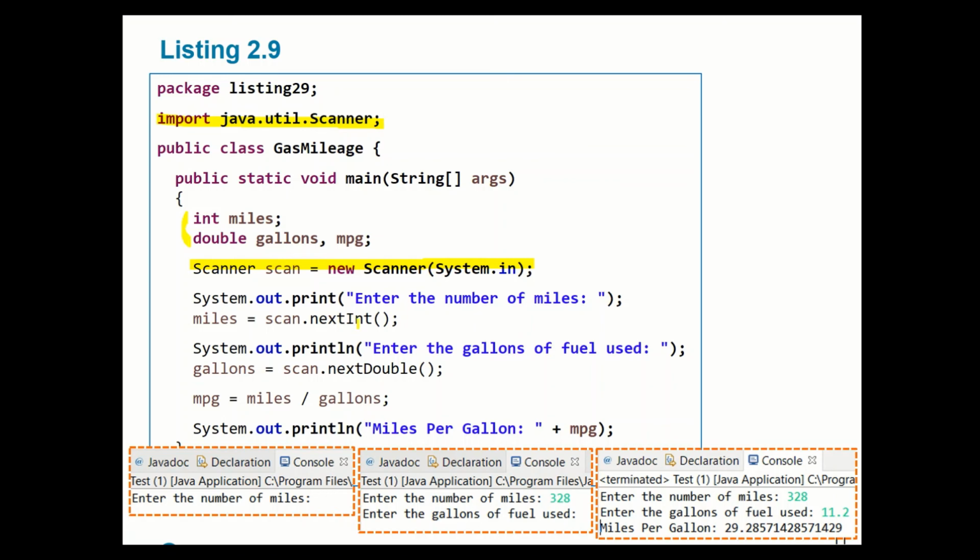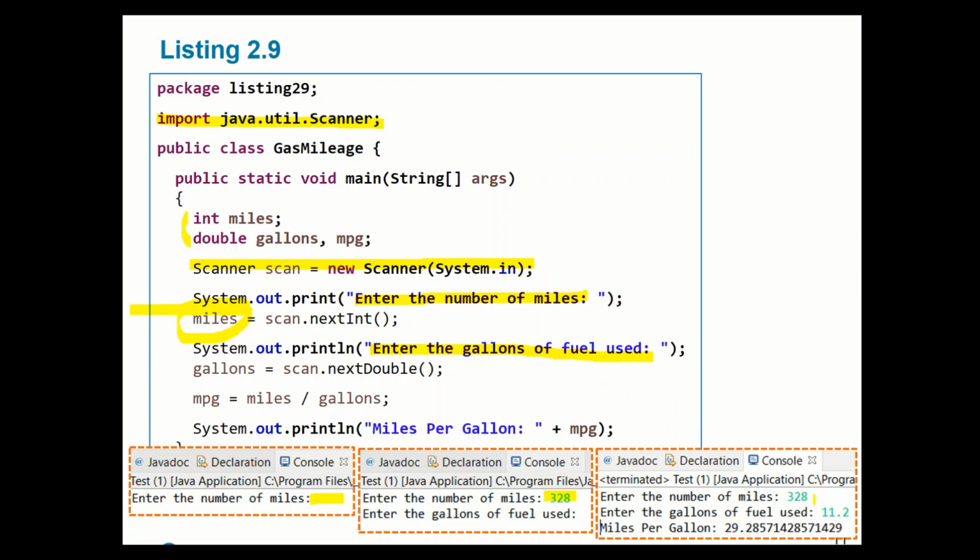So the computer will show "enter the number of miles," and miles will be an integer, so the computer would expect integer data. So at this time, just wait here, and then I input 328. This number will be stored in the miles variable. And then "enter the gallons of fuel used" will be printed out, and the computer will receive double data.